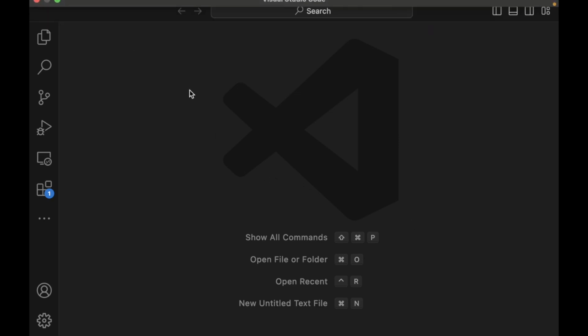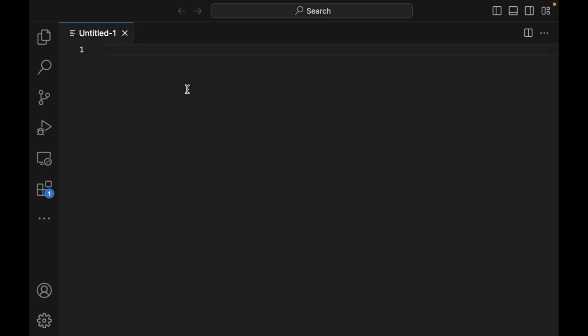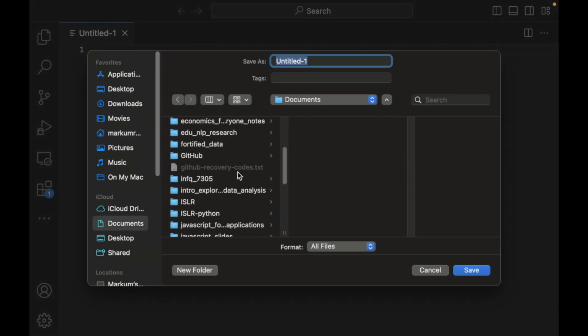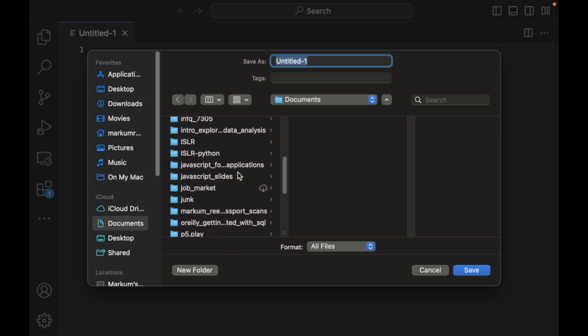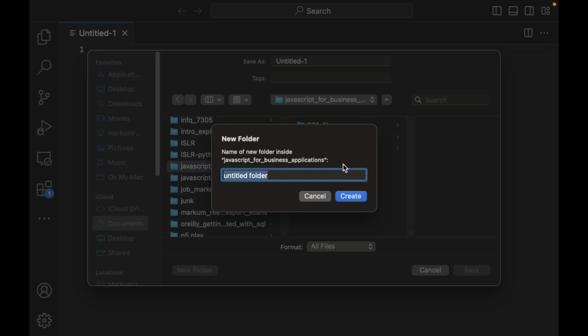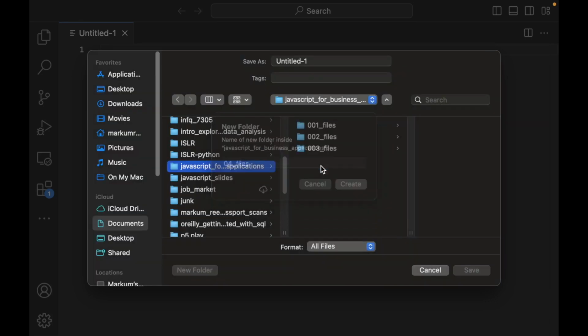Let's create a new file here and save this as an HTML file. I will put this in my JavaScript folder, create a new folder in here, and we'll do 04 files.